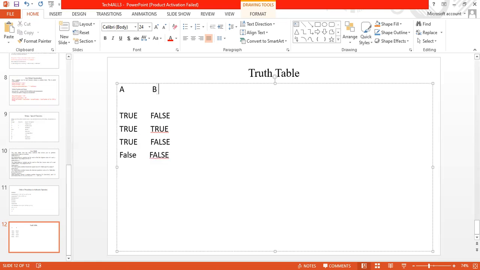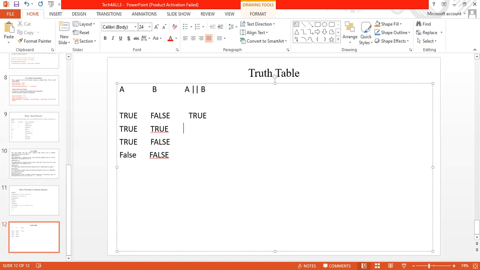Now, if I'm using the or operator, if I'm saying A or B, don't forget I said that once one of them is true, it will return true. This one will return true because one of them is true. Do we get that?